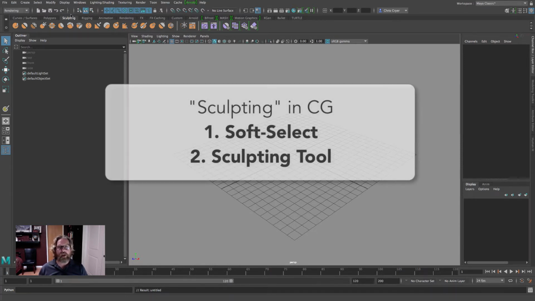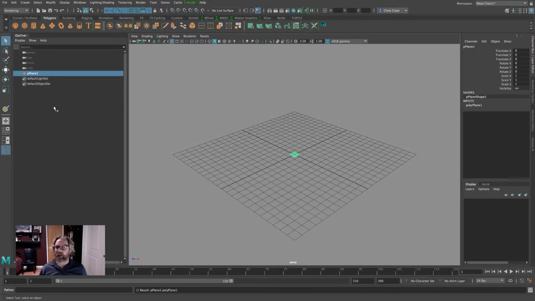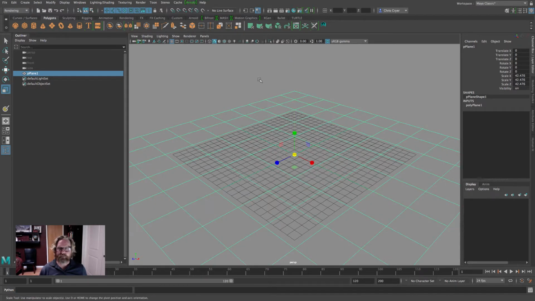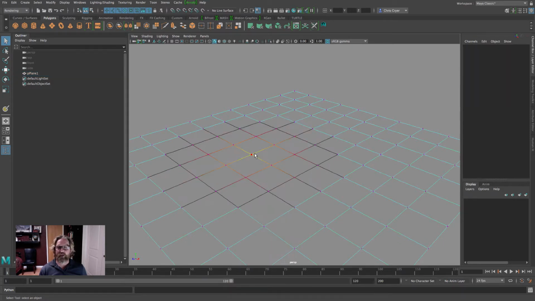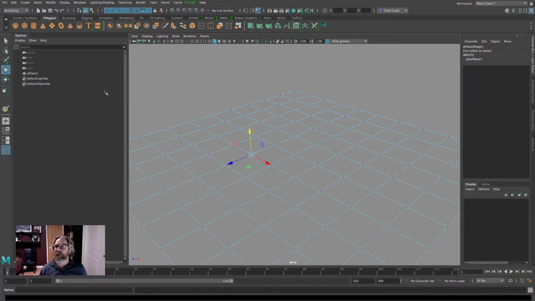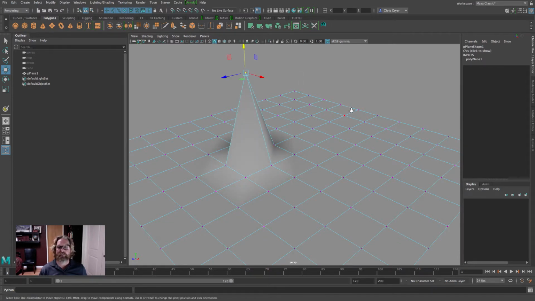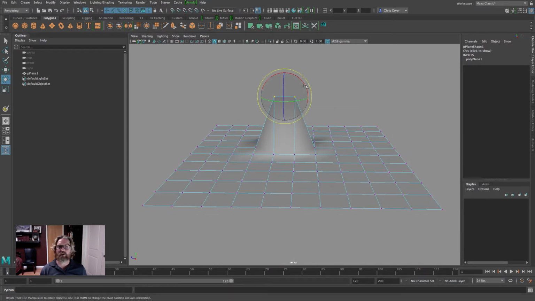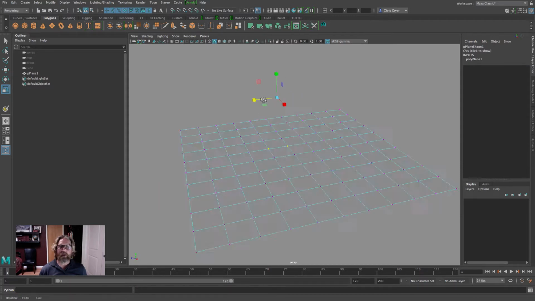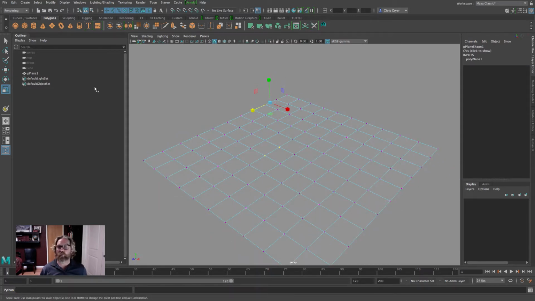There are two very basic ways to sculpt. The first we'll talk about is the soft select method. So I'm going to create just a basic plane, and I'm going to scale this up, and I'll hide my grid just so it's easier to see. And we know that if we pick a vertex, we can pull that up and move that vertex. If we grab two, we could pull both those up, and we could rotate or scale the position of those vertices. But everything's moving at a 1-to-1.